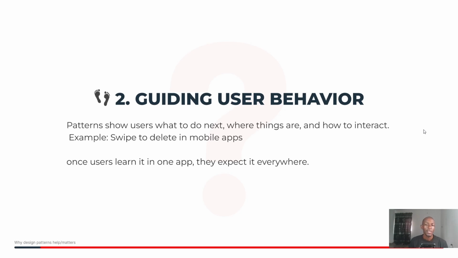Now, we are not just saying this and knowing that, oh, this is what design patterns do. We are saying this to ourselves as product designers so that we would also use these patterns in our own cases. You understand? Remember the last line we just read. It says, once users learn it in one app, they expect it everywhere. Do you know there are some users that would follow the onboarding process of your new application, and they will expect you to put some things in place? Why? Because they are used to those kinds of things.